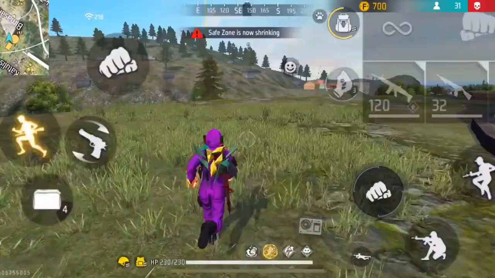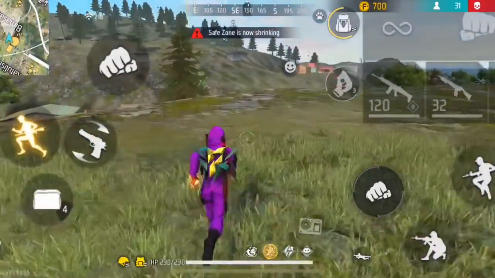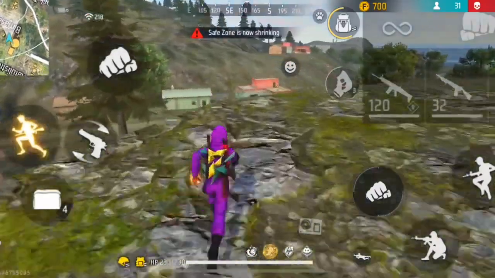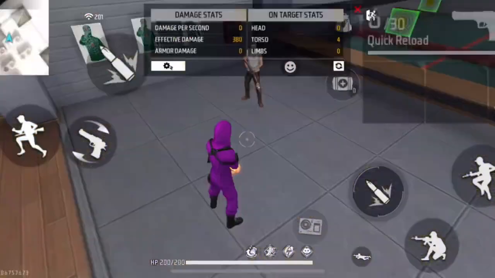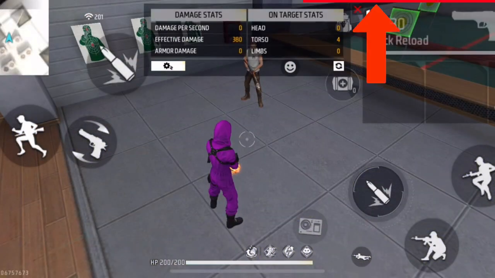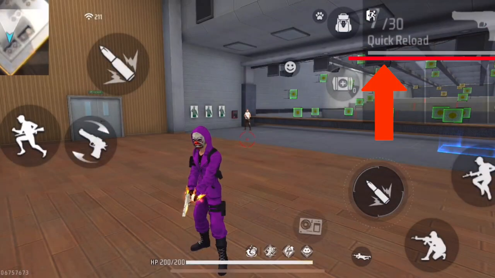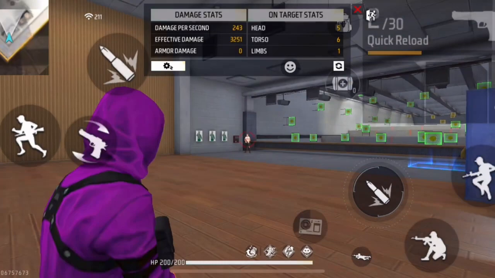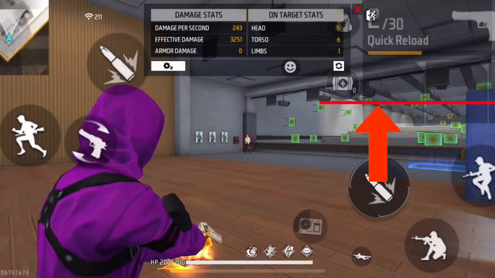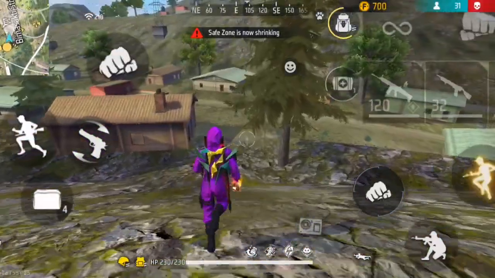Now the drag length can differ according to your device. But now I'll show you guys how much I usually drag on my device. If my enemy is in short range, I usually drag the fire button up to this length very fast. If my enemy is in mid range, I usually drag the fire button up to this length in a normal speed. If my enemy is in long range, I usually drag the fire button up to this length in a slow speed. As I said earlier, the drag length can differ according to your device.